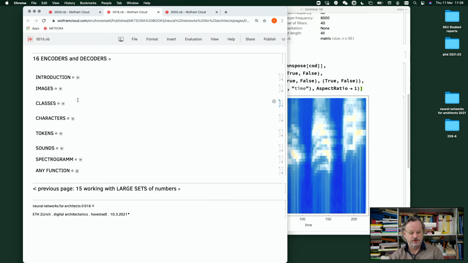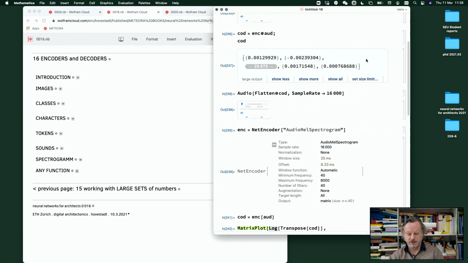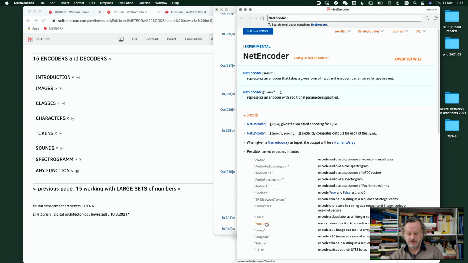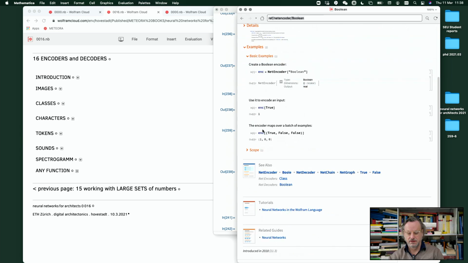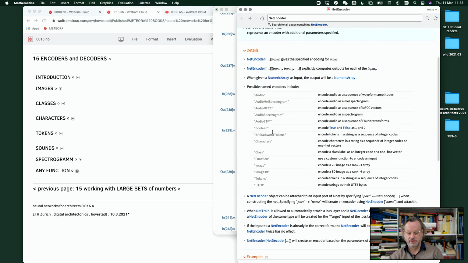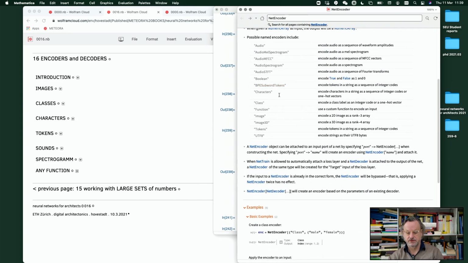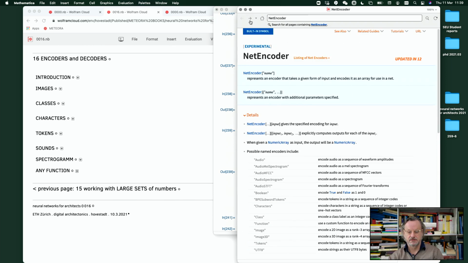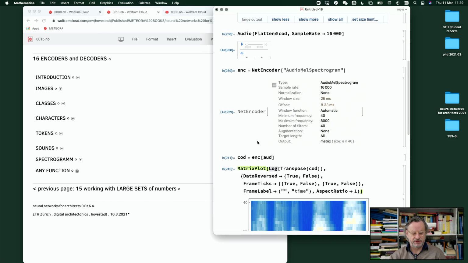There are more of these. If you want to see the documentation, just take an encoder, go here, and you have the encoder. These are the Boolean, and these are the discussions on encoders, character class, we had that, image 3D token. Instead of characters, we have the UTF. So these are 100,000 different kinds of audios and subword tokens. So you can look it up, and it's getting updated frequently because this is in development in these times. Very important.